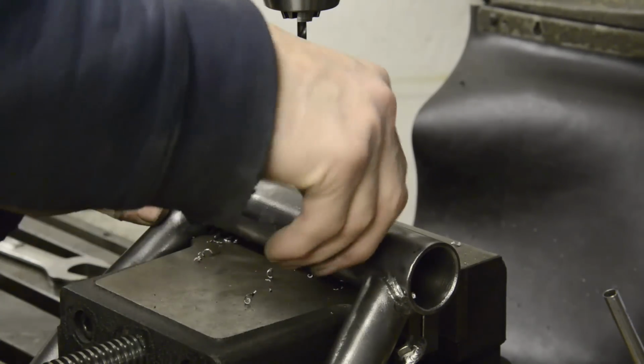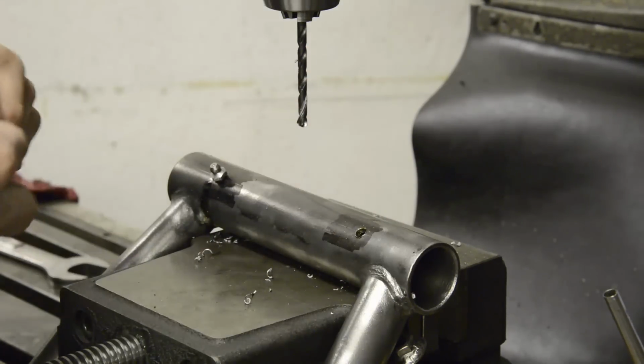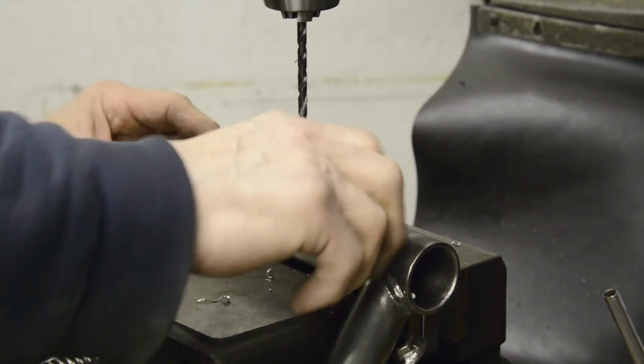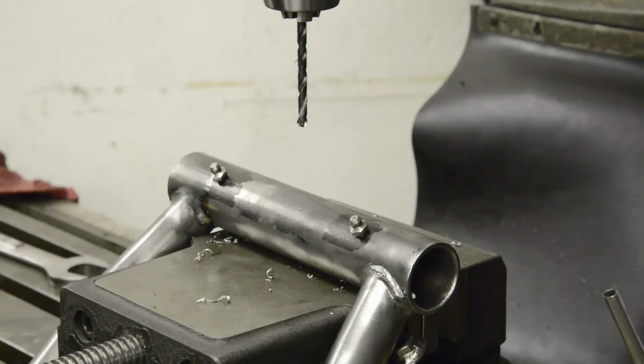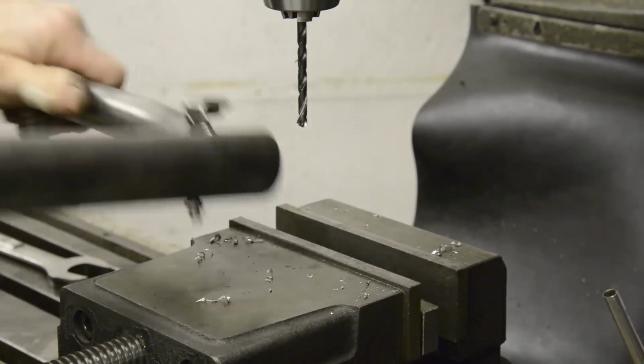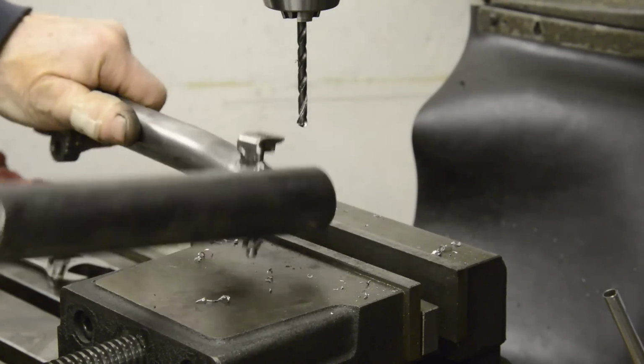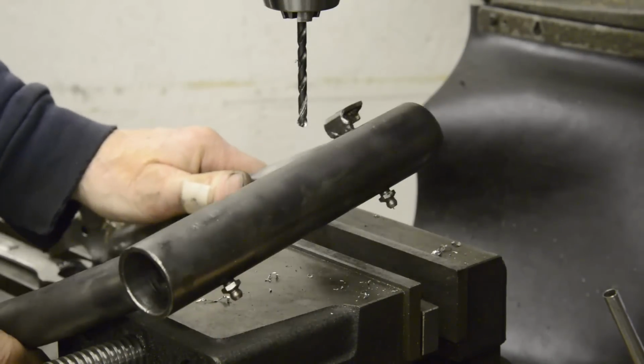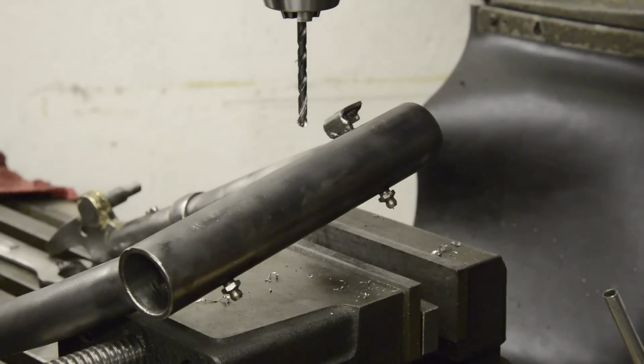And there we go. There we'll go in there. So we'll just deburr it a little bit. That's it. And this is ready for painting. And as I say, you put them on the bottom, and then you can get to them nice and easily. Whereas here there would be all sorts of stuff in the way. So that's that done. Next time you see this, it'll be shiny black and on the bike.